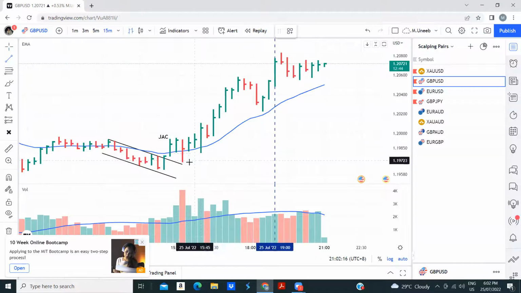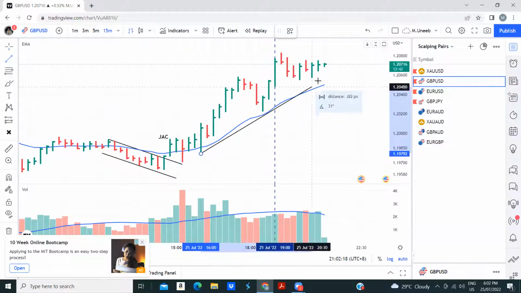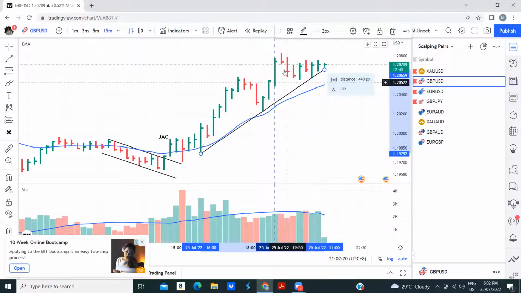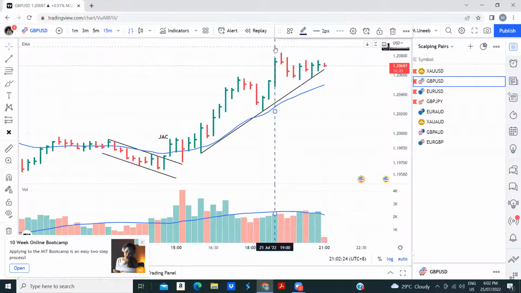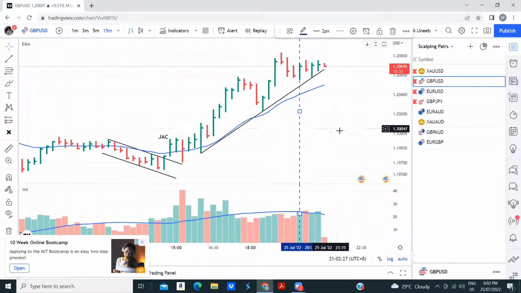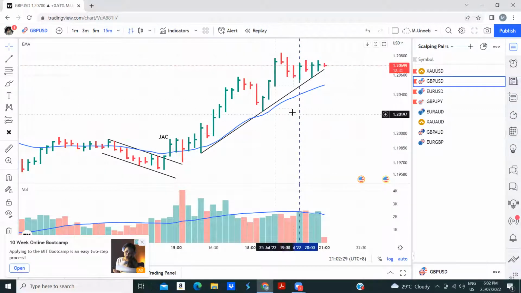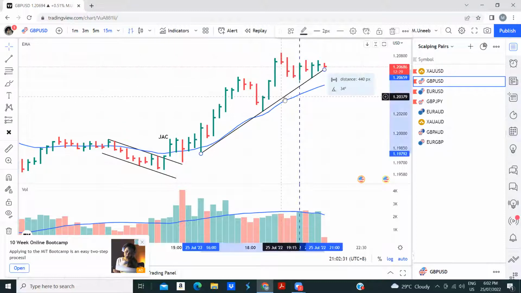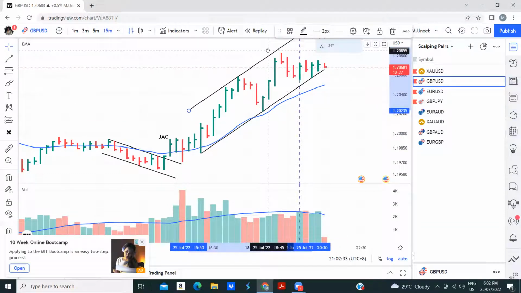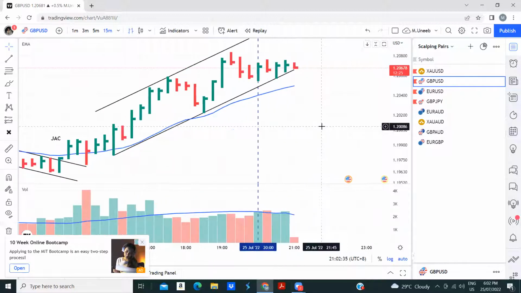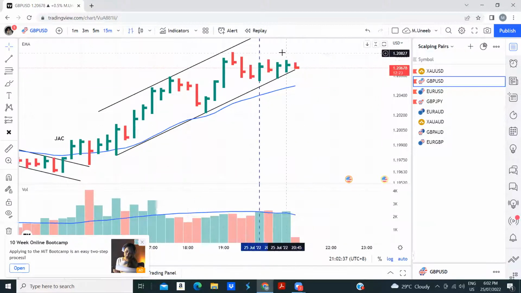Now we can easily draw the structure from here to here. New York open at 7 p.m. or 8 p.m.? 8 p.m. So 8 p.m. should be this one, right? Okay. Now we can draw the structure like this. Okay. All right. Now we can draw the structure like this at 8 p.m. And now this is a hard call.